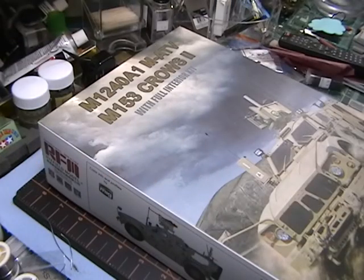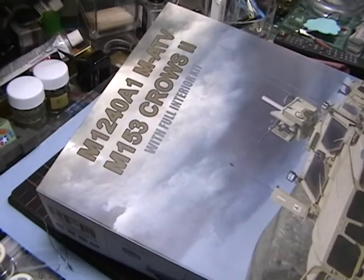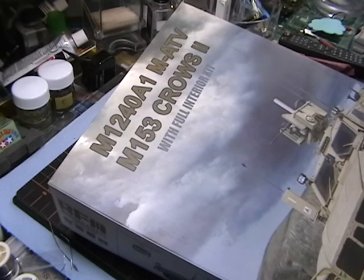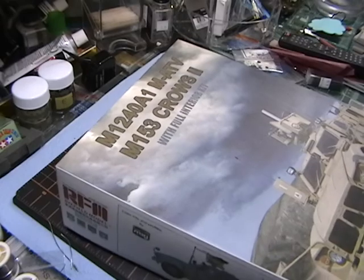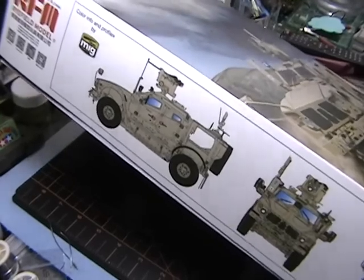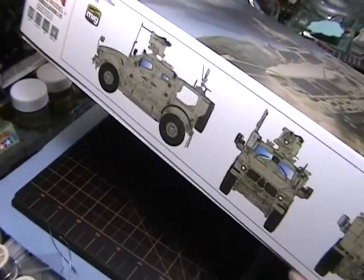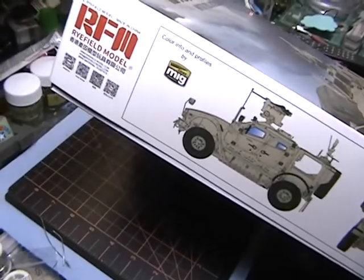All right, folks, we've got the Ryefield Models M1240A1 M-ATV, which comes with the M153 CROWS II and full interior kit. Just go around the box here. It's a little bit longer of a box. Kind of strange, it's tall instead of wide. Anyways, there's the three views of the side, and the color info is from MIG Ammo.